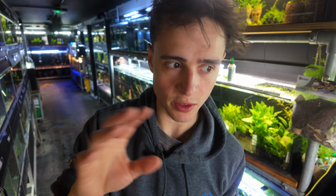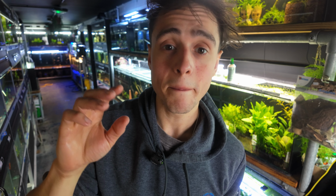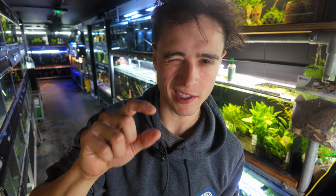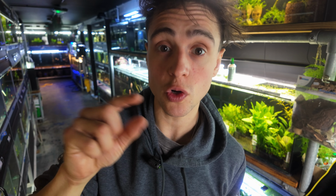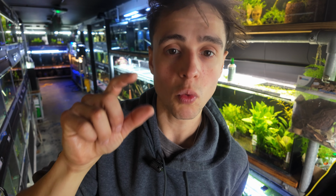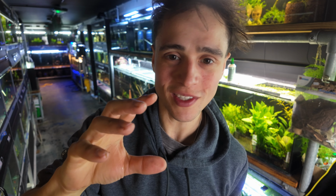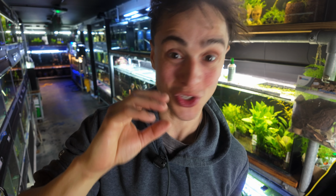It does amazingly with CO2 injection, as all plants do, and fertilizer is absolutely fine, but sometimes Vallis can melt with specific CO2 products. So if you aren't sure, check with your manufacturer who you've gone with if Vallisneria in particular will melt. But it's so easy to grow, it usually won't even need CO2.